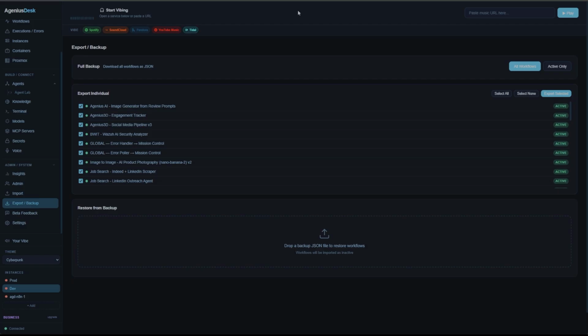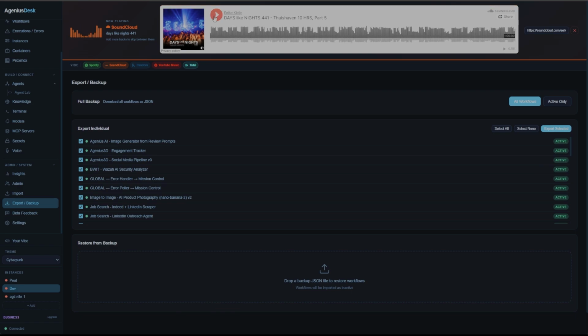And then it wouldn't be proper without some music. Music's a big part of my life, so I did put a very robust music player in here. So we can drop music right in.